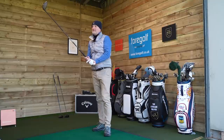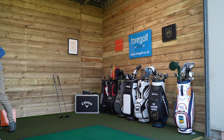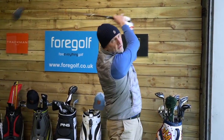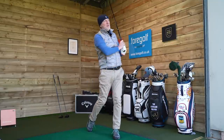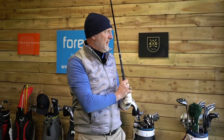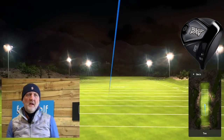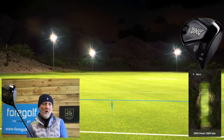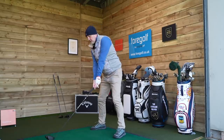We'll go straight into the PXG and see what this thing has got. Don't forget your comments down below — what's the best driver you've been trying so far this year, or is it the one that's still in your bag? And are you chasing distance or are you chasing dispersion? That's not a bad start — it's a little heavy but should be down the middle. Yeah, a decent start. That hard face of the PXG is the one thing I'm not overly keen on. What did we get — 276. That's our benchmark.